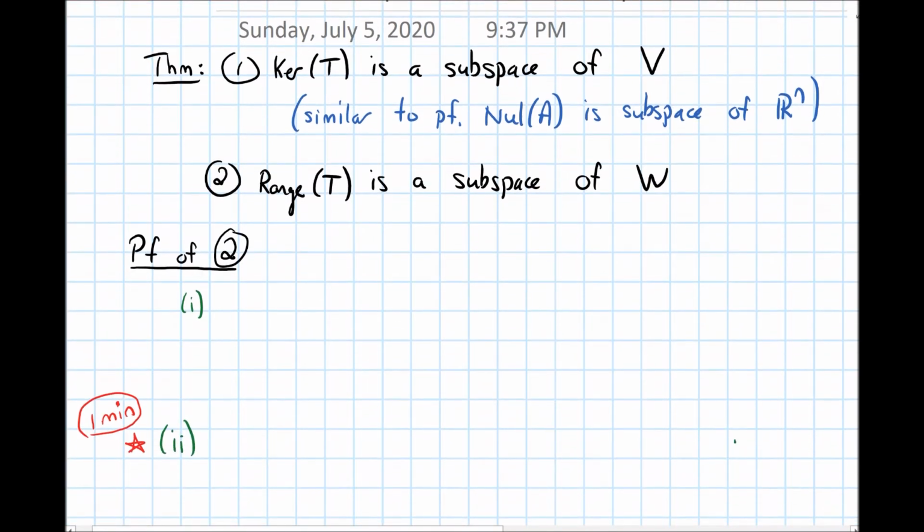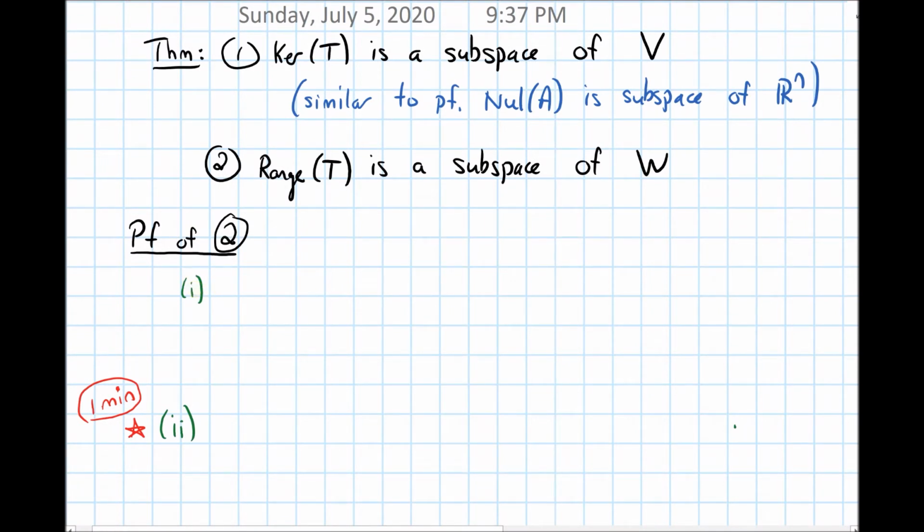So if I want to prove something is a subspace, I have to show that it satisfies those 3 conditions that a subspace should. So the first is about the 0 vector. Is the 0 vector in my set? In this case, my set is the range. And when I'm talking about the 0 vector, because there are 2 vector spaces, V and W, I should specify which one I'm talking about the 0 vector of. So when I'm talking about the range, I'm talking about outputs. So I'm talking about the 0 vector in W. Is 0 sub W in the range? Is the 0 vector of W in the range of T?